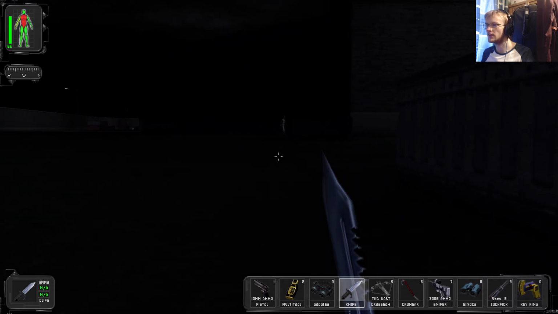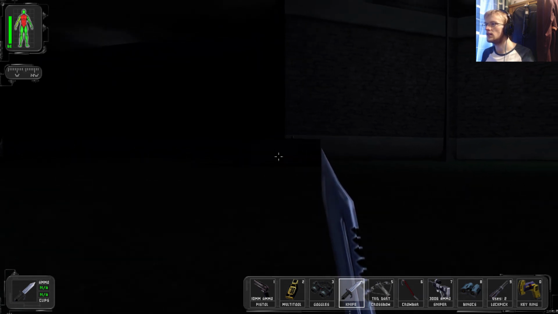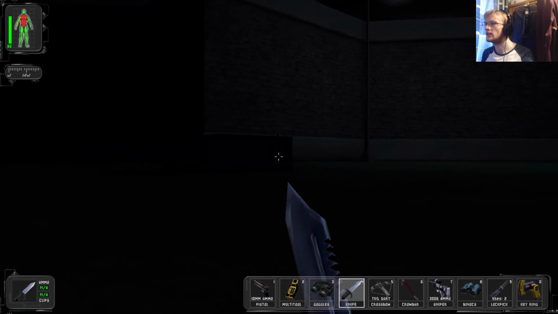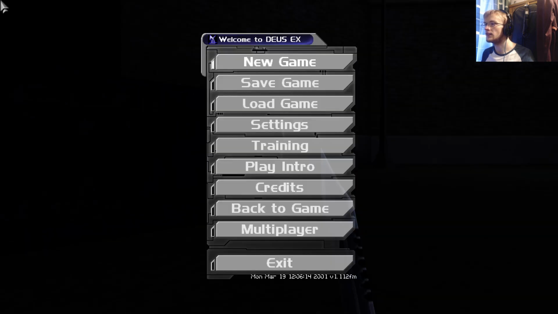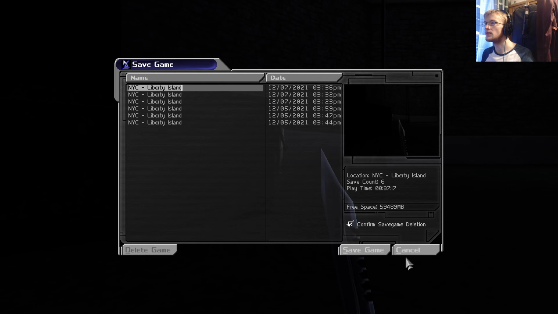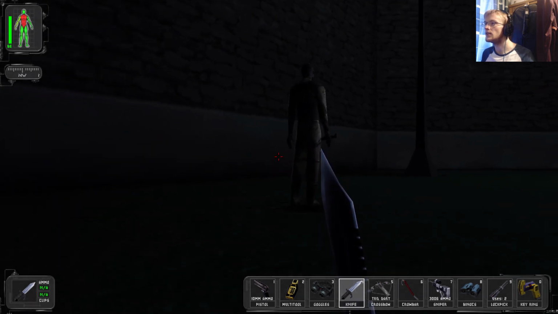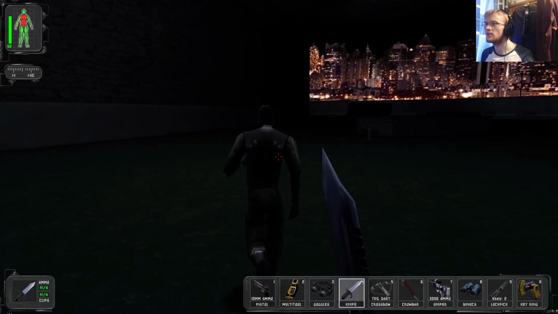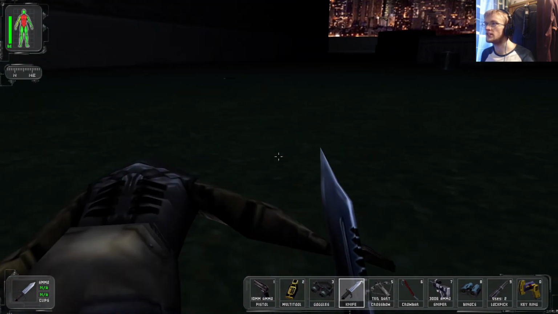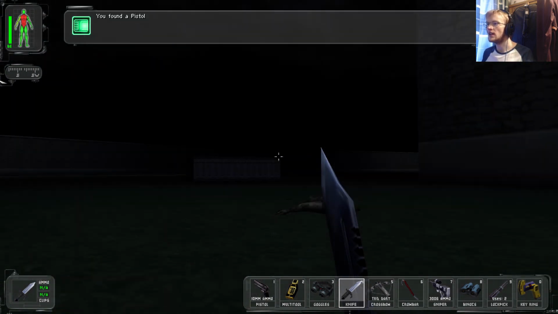I just need to figure out which way he's facing. Okay, he's going that way. Is he literally gonna... He's back in the same place. That's fine. That's wonderful. We'll save the game. And you know what? Save. So I just need to sneak up behind him. And then give him... Stab. Jesus Christ, I felt like a murderer there. Just running around slashing my knife everywhere. Okay, cool.